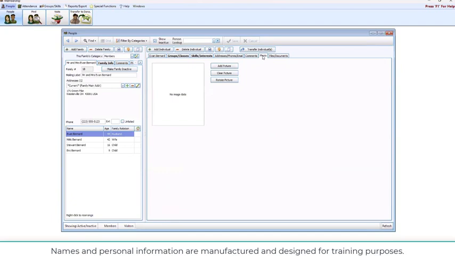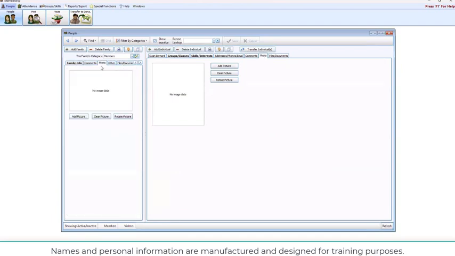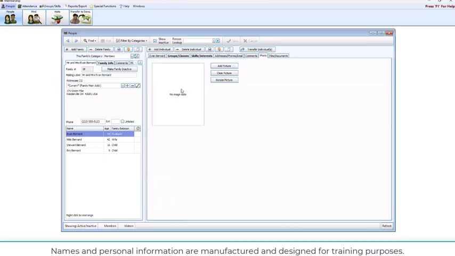Photo. Again, this is different from the photo field you have over here on the left. The photo field here on the left is the photo for the family or the household. Okay, so this is where you would put your family photo. If you had an individual photo of Evan that you wanted to include, say he's on a couple committees and you want to put a little directory together with people's pictures to give to a new person, or say the committee changes every so often, so you want to go in and print a new directory for that, you can easily add an individual picture here by just clicking the Add Picture button.